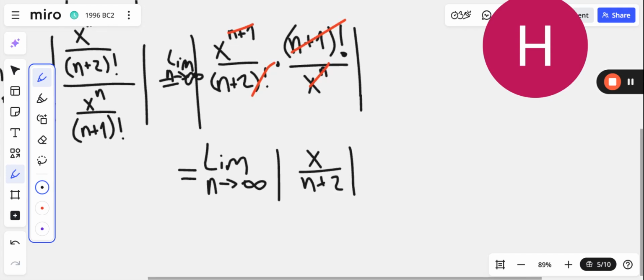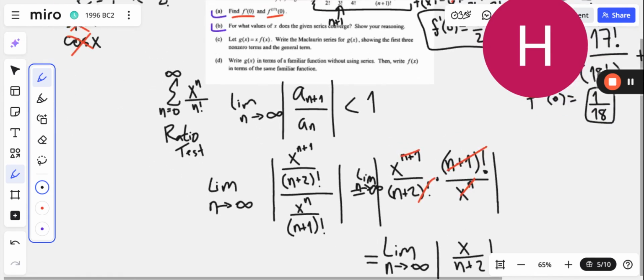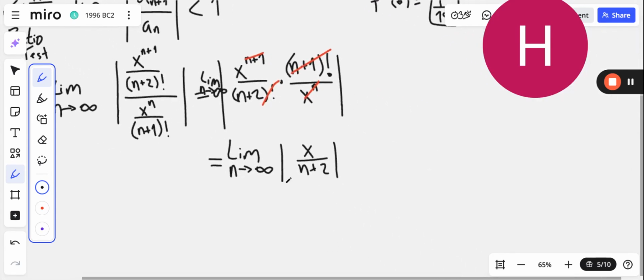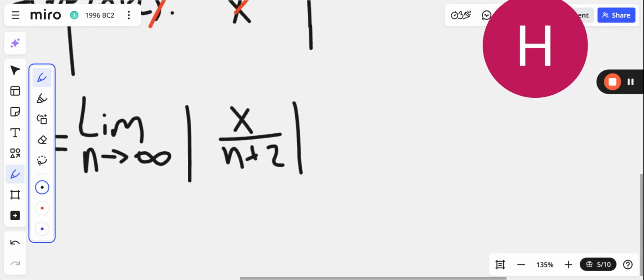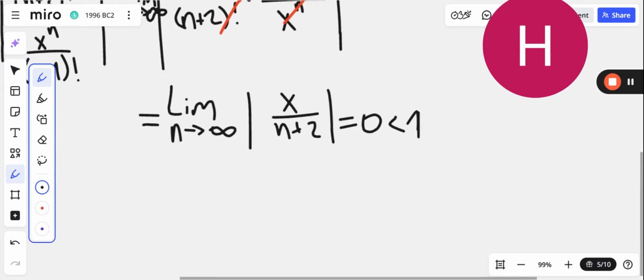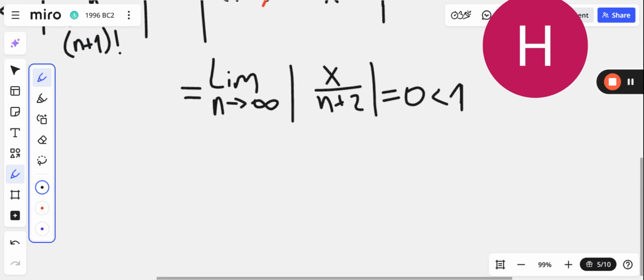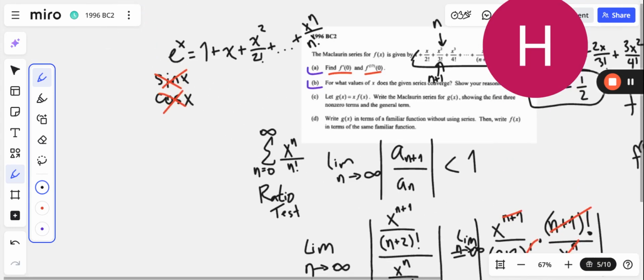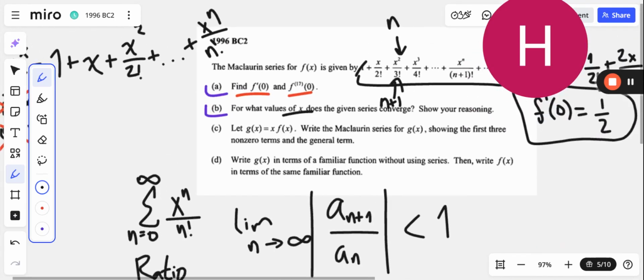And of course, x is just going to be a fixed number. I know we think of x as a variable all the time, but it's just a fixed number because we're using it at some x value, right? And so on the bottom here, we're always going to get that this goes to 0 for sure. The bottom's going to get so large. And so it looks like there's no particular value for x. X can be anything. X is some real number, so we can just say from negative infinity to infinity, or you can also just say all real numbers for all x.